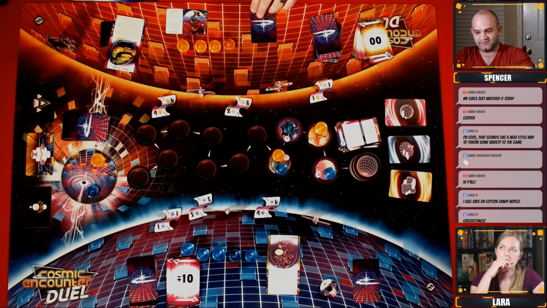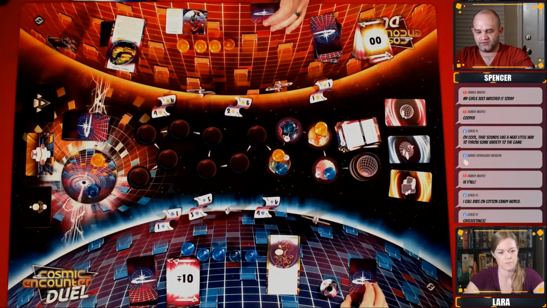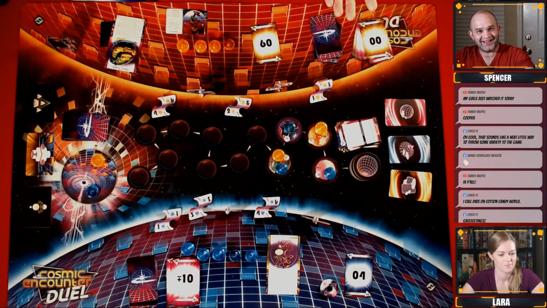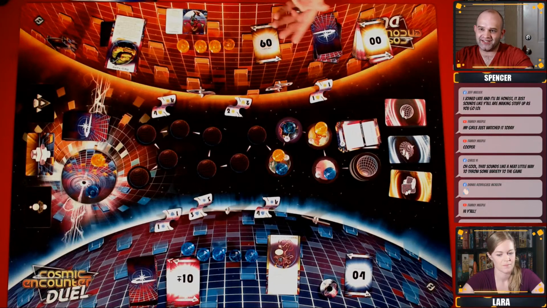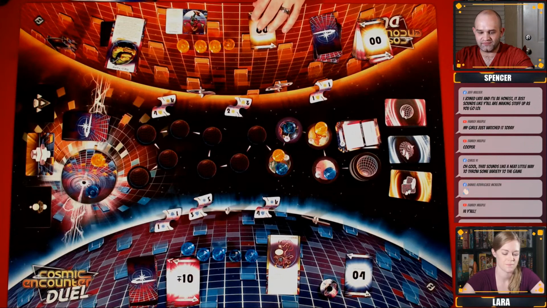I'm guessing. Yes? 30? 30? Okay. No, not at all. Okay. 9. 4. Okay. It looks like my plan came into my favor, and I've got the ship advantage plus 9, so I've got 18. Can you beat an 18? I don't have any reinforcements. Okay, so it looks like I win the duel.